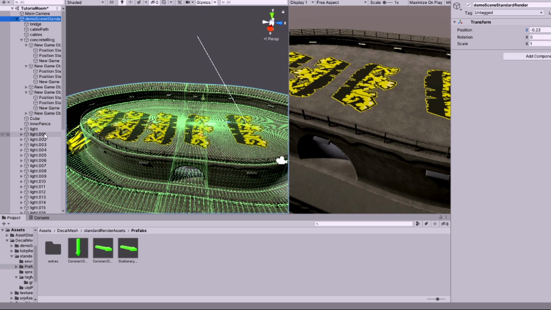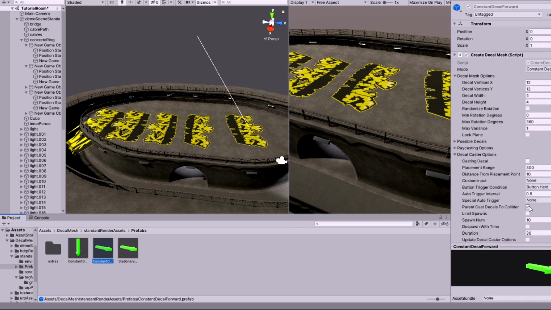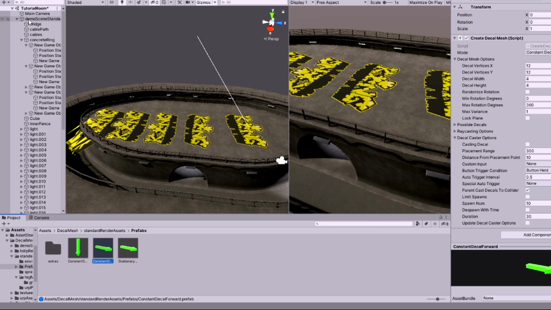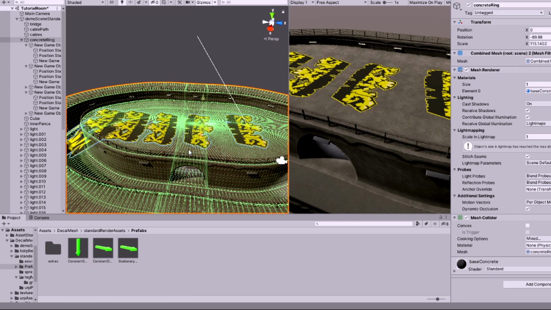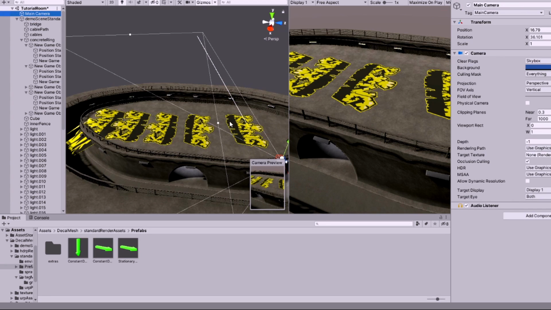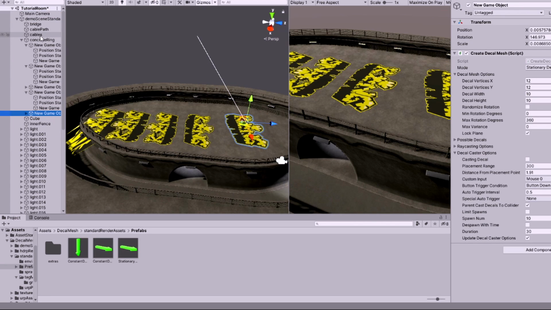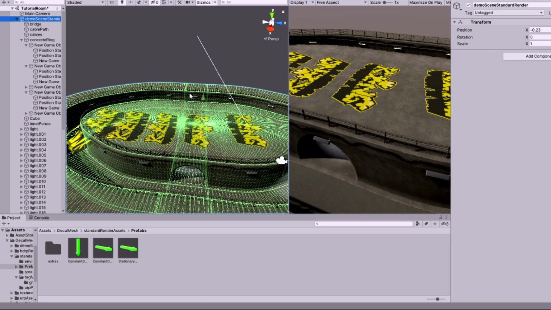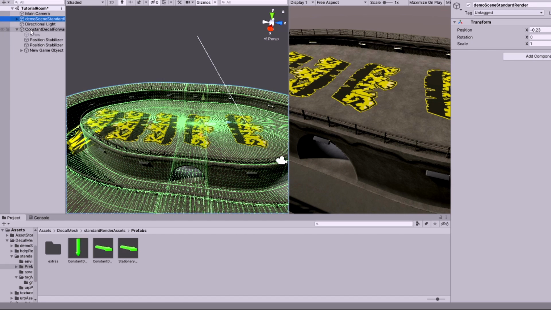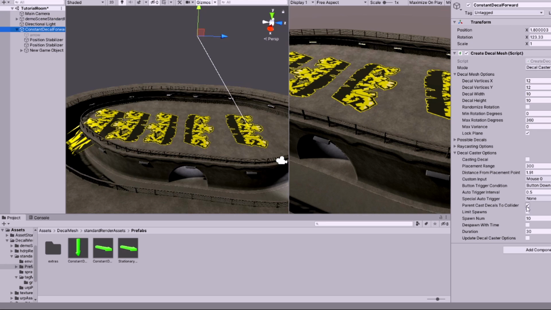But anyway. In general, there's absolutely no reason why you wouldn't want to parent cast decals to Collider, because by default it does actually change their scale, so even though they're made children, it will look the same. Like this could be something like, oh yeah, look, scale is 115, but this thing looks like it's the right size. So I would just leave parent cast decals to Collider on, but if you have a reason to, if you're going for something specific, again, the option is there.